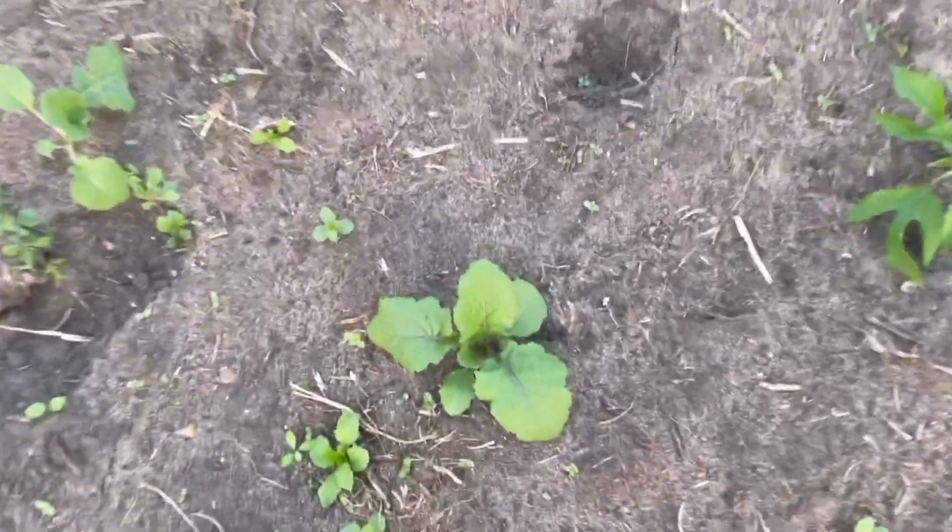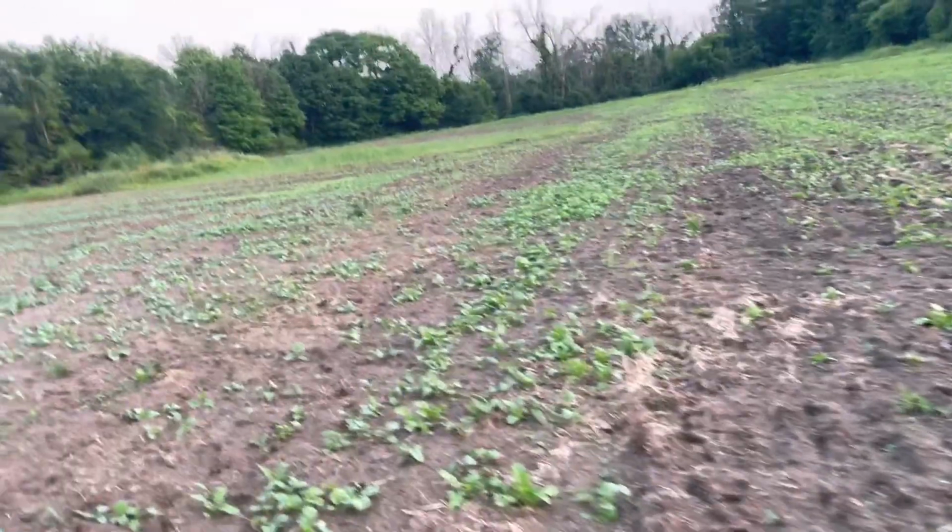And you can see right here is a pretty thin strip, which is all right, because these brassicas in here, like this purple top turnip right here, that'll probably be like a softball sized ball by the end of the year. And like this forage rape right here will have leaves like a foot long, whereas the ones in these more crowded sections might even start turning a little bit yellow in some of these really thick spots. But then you got these ones out here with plenty of room. It's just hard to get the whole plot perfect.